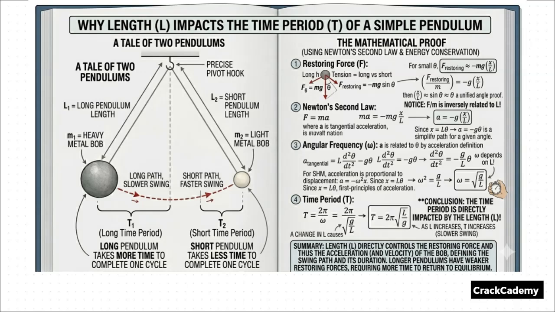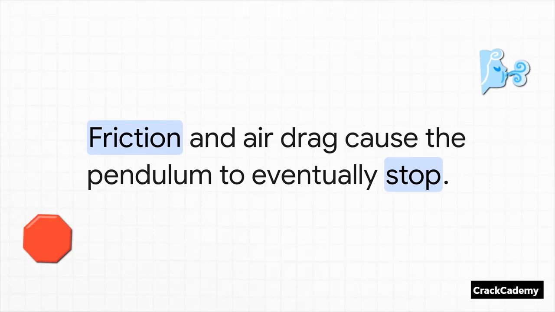So when you need to change your time period in a lab setting, the string length is literally the only dial you need to turn. Just a quick heads up for your actual physical experiments, though. Idealized math problems assume a pendulum swings forever, but out here in the real world, we have real-world variables. Actual pendulums experience friction up at the pivot point, plus air drag pushing against the bob as it swings. These forces constantly bleed energy out of the system, so your pendulum absolutely won't swing eternally. It will eventually come to a complete, dead stop right back at the mean position.